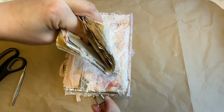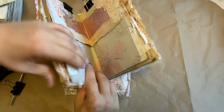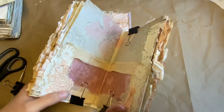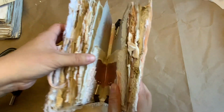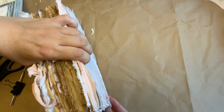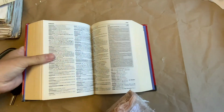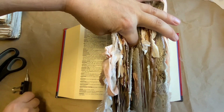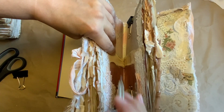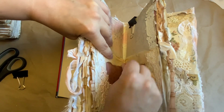you'll kind of create a gap between your pages, and I don't know, for me it works better that way, so you might want to try both, but just using three clips is fine for me. I don't need more than that. And I place in my cover now, making sure they're at the good spot. And as you're going to see, I'm going to use a big book, a dictionary, open in the middle, so I can put the whole book in the middle. And when I'm going to use the big needle to do my holes, they're going to go straight and aligned.